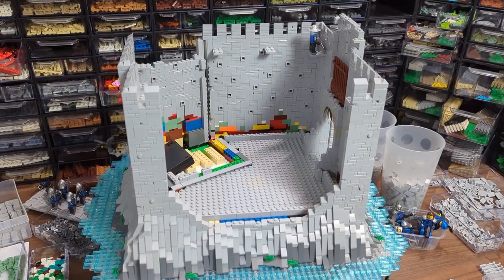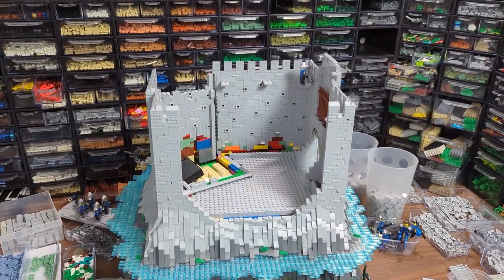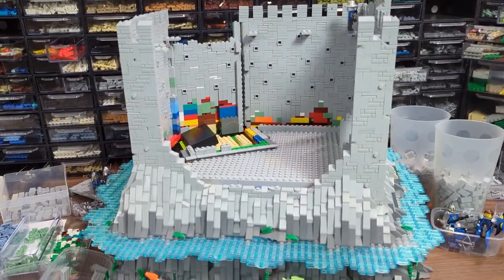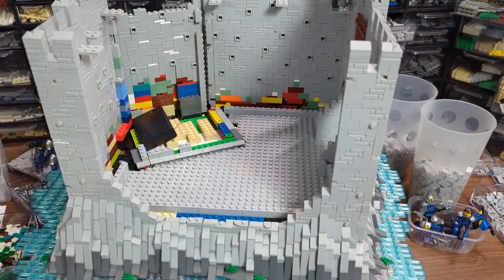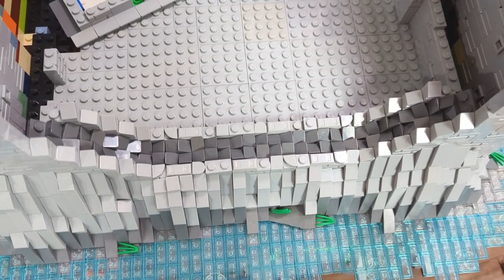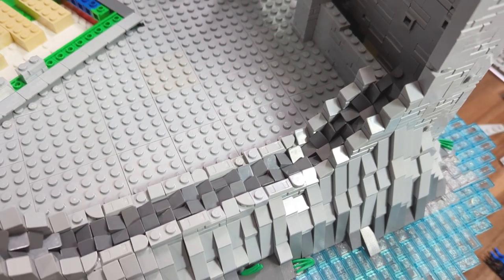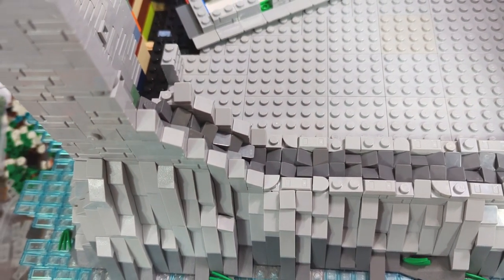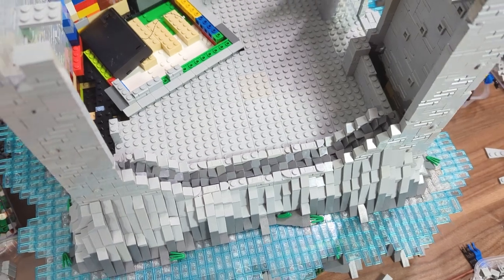It took a few hours, but I was able to finally finish the rocks as well as the back walls going all the way to the top, and even extending them by one brick so that the crenellations would be evenly spread on both sides. After that I covered the floor with grey plates for the tiles underlayer and I even adjusted the surroundings of the tower with some panels so that there will be no gaps visible when I finish the floor. With that done, it was time to make the cross section wall look reasonable, so I decided to go with dark chi slopes representing the gravel inside of the walls. As planned, the walls are four studs thick — two for the actual bricks and two for the gravel inside. This looks more than enough, with some of the slopes laid flat on the ground and some angled using hinges and snow bricks.